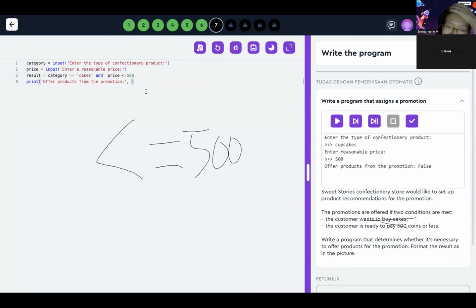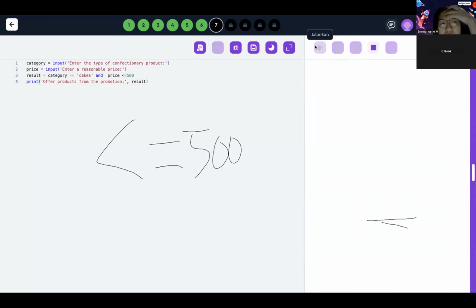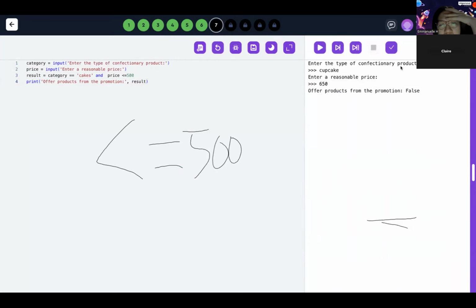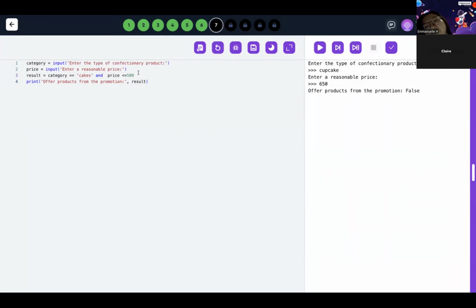Okay, continue. Okay, why it's wrong? It's still wrong. Why? You look at this, we are comparing number and this one.